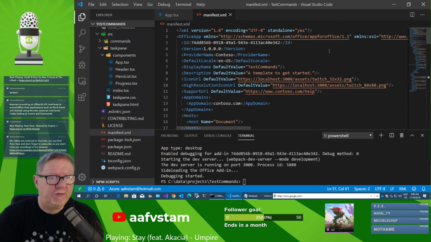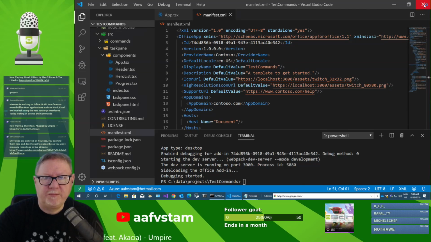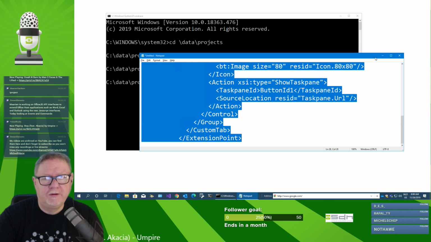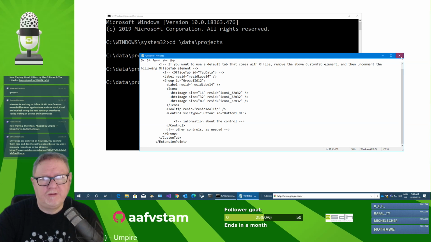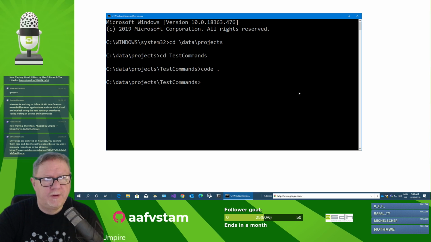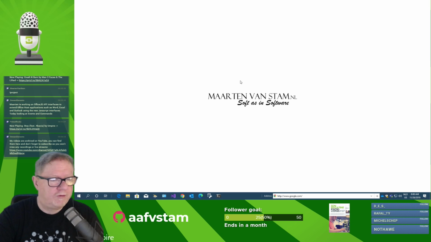I most likely will generate just a new one and see if I can change it on the fly with a fresh add-in. Because my guess is that something is not right with the current implementation as provided by the default boilerplate system.